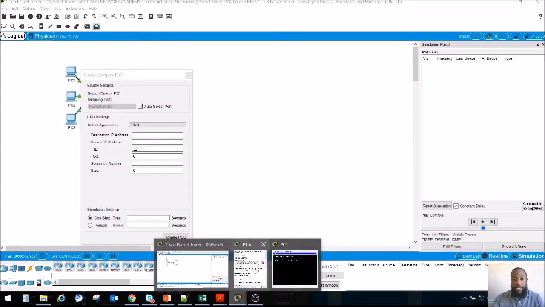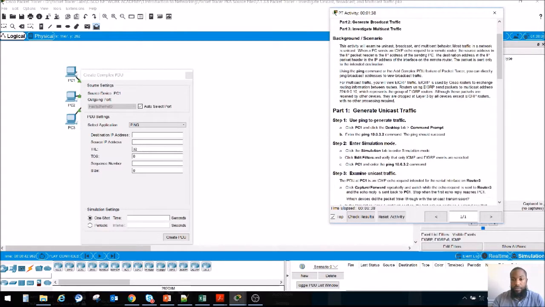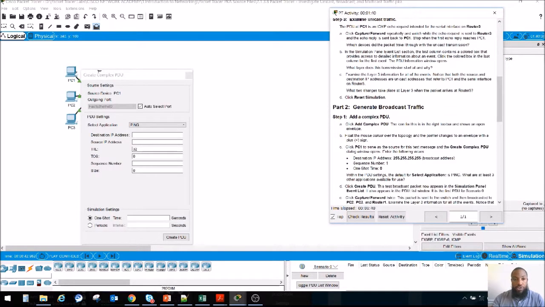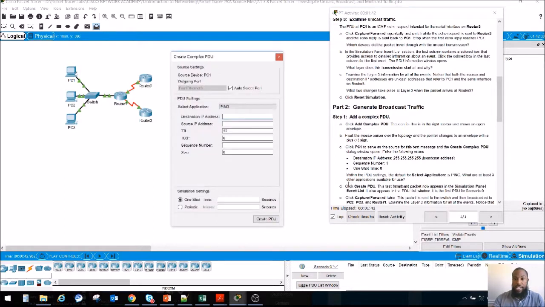And as it says here, generate broadcast traffic. The destination address is 255.255.255.255. That is a broadcast address. Now, there are different broadcast addresses for different subnets. If you need help with that, I used an app called Practice Subnetting.